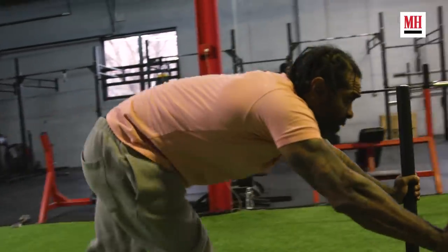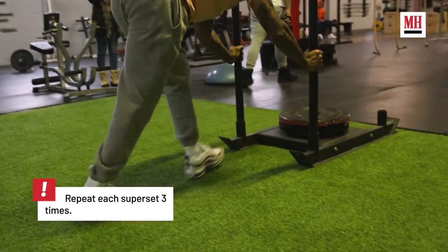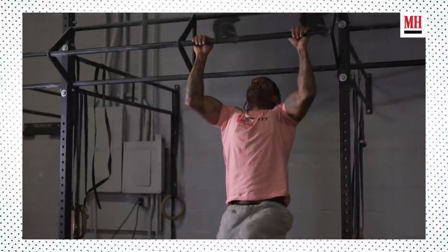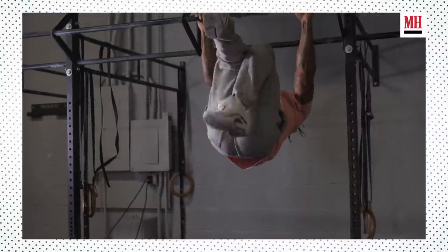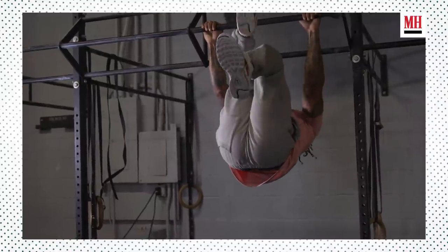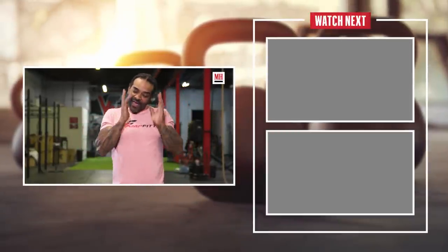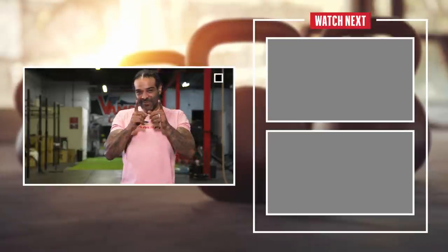It helps you build muscle — sort of like a sprinter versus a marathon runner. At 45, I feel great. I'm not gonna stop working out; I'm gonna keep pushing this initiative. I encourage everybody to get in the gym, stay in the gym — there's no age limit on it. Matter of fact, it's gonna help you live a little bit longer. Thank you for coming to IRAN CrossFit and the VanFit Gym. It's been a pleasure showing you my calisthenic workout we call Around the World. This is the fountain of youth — this is the gym. They say health is wealth. What's the good of having money if you're gonna have to spend it on doctor bills?